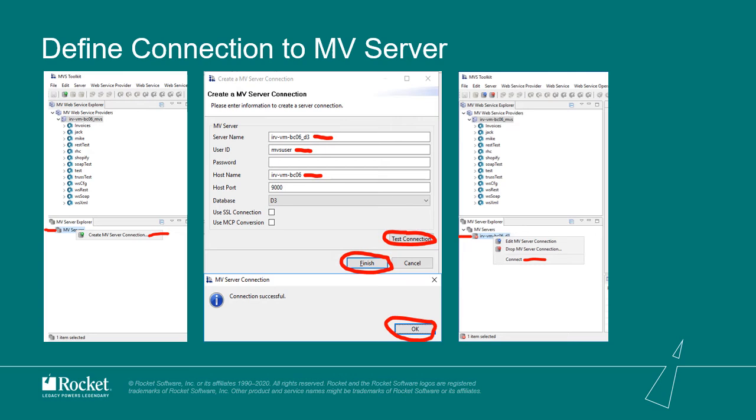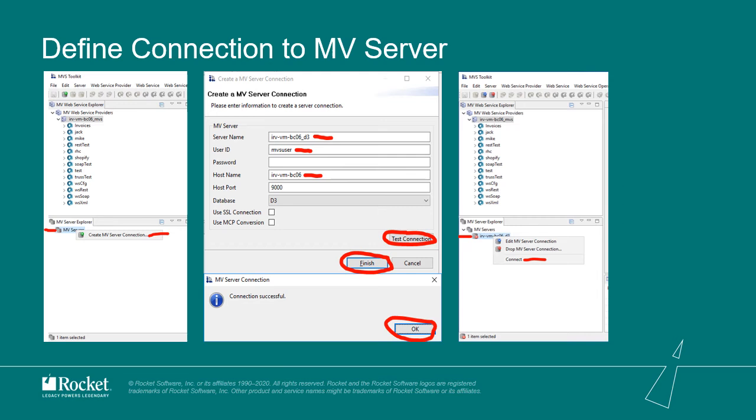Please note that setting up an MV-based server is not that much different from setting up a D3 server, so we'll use D3 in this example. Since the toolkit talks to D3 via MVSP, you'll need to make sure you have MVSP configured and running and have a D3 user set up for use with the toolkit. This is all covered in the MVSP configuration video series. If you don't already know how to do this and have not yet watched that video series, please do that now. If you've already got MVSP running, it's time to define the MV server.